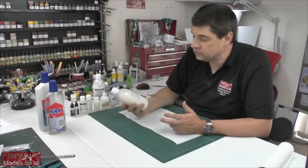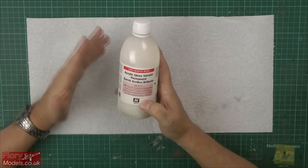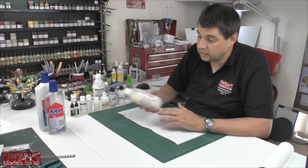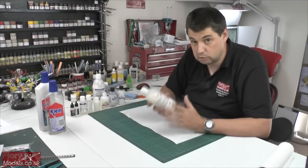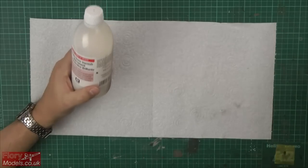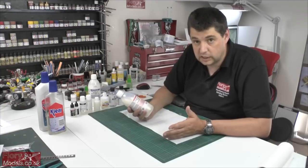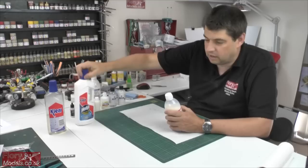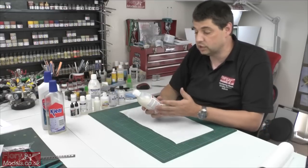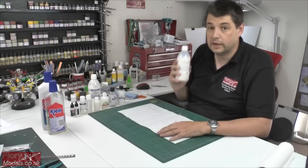Basically, 'clearing' is now a generic term for any type of clear gloss. Alternatively, you can take something like this 500ml Vallejo acrylic gloss and mix it with your favourite acrylic thinners to make up exactly the same thing. That costs around nine to ten pounds, but thinned 50/50 you end up with a litre of clear gloss. The new Pledge bottles are around four to five pounds for 500ml, so the cost isn't that far apart.